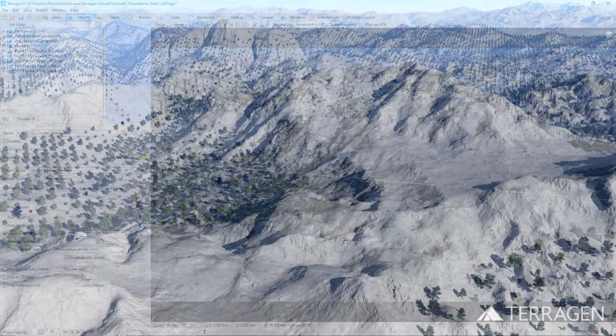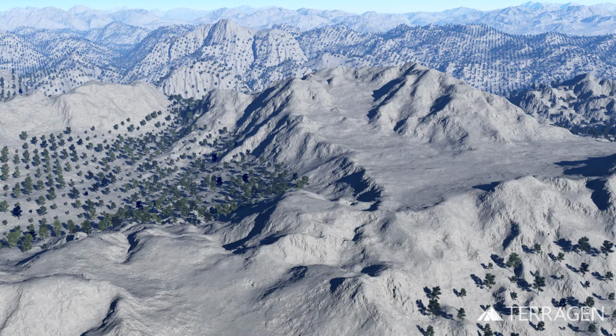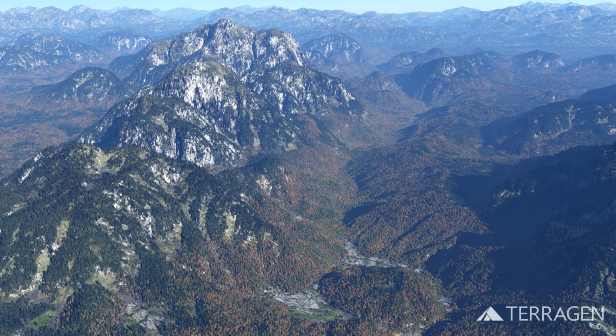In this video, we presented an overview of the basic steps for working with populations. In our next video, we'll look at how we identified the important sections of the terrain in our shot and set up masks for these areas so that we can populate the landscape with our Pacific Northwest forest.